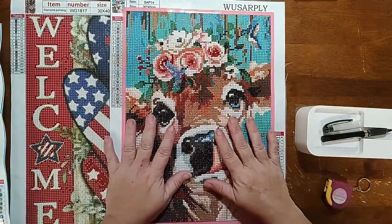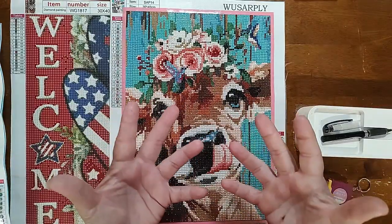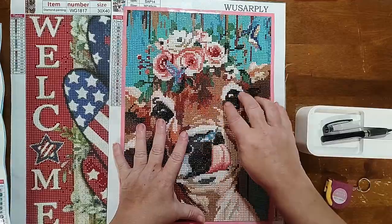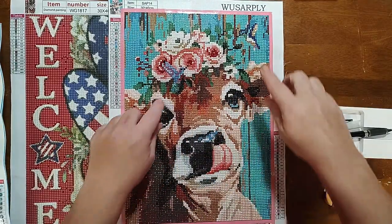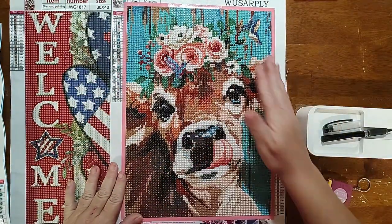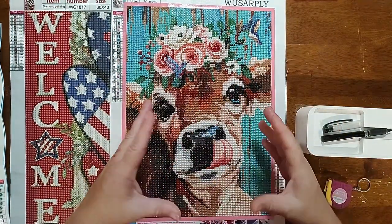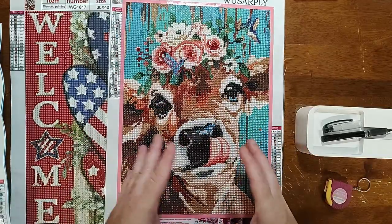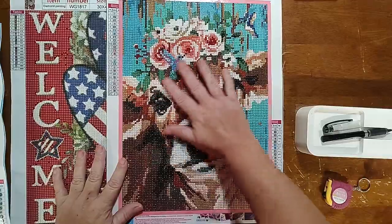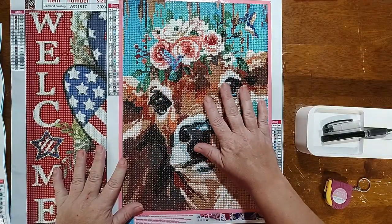Because when I was ordering, these are close up enlarged images with no small details. The smallest details on this canvas are the two birds right here. Okay? But everything else is actually almost like blown up, zoomed in, however you want to look at it. So it's easier for you to get the right rendering on that.